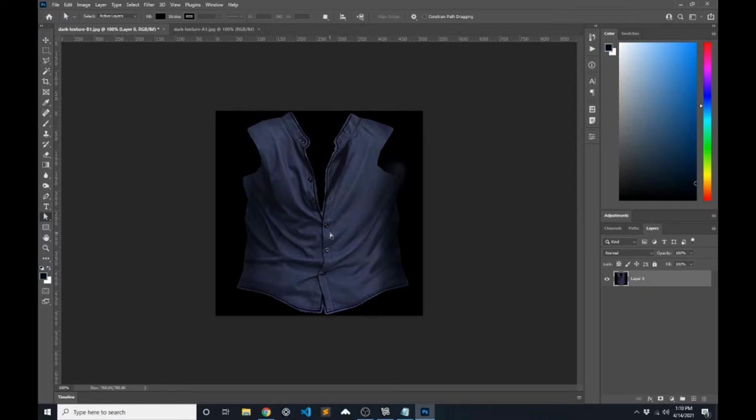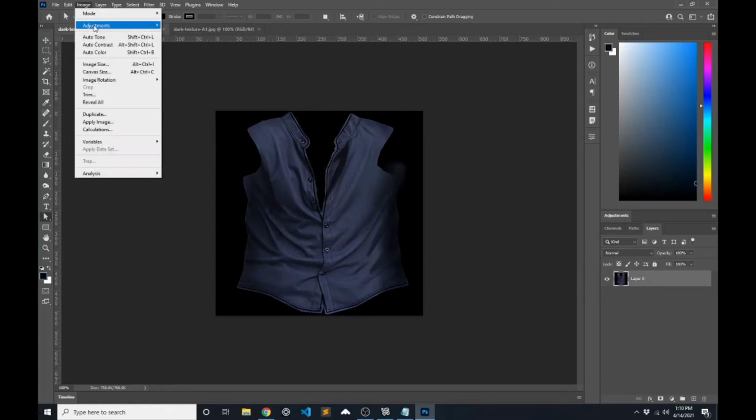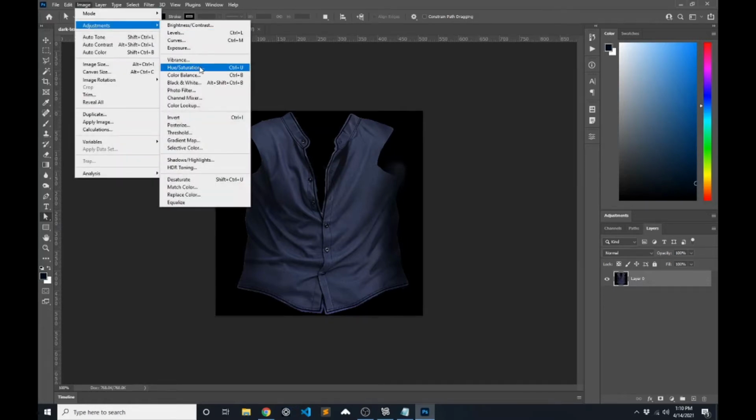So the trick I realized when I was making suits on how to make a texture like this work for you is basically to crank up the brightness all the way a few times and crank the contrast down all the way to try to keep as much detail in there. So first thing we need to do is we need to get rid of the color itself. Now, your program might have a black and white mode, or you can always use the hue saturation, just turn the saturation all the way down.